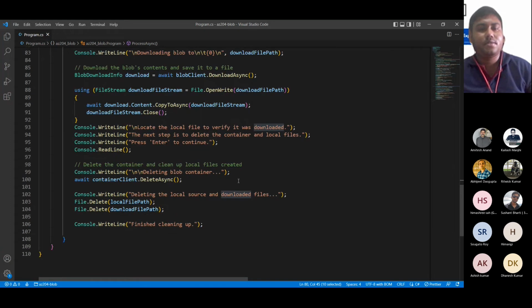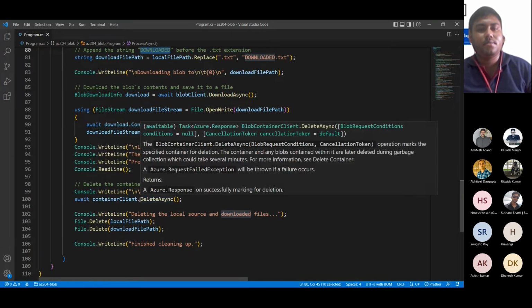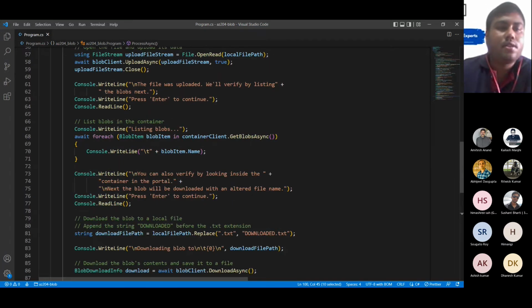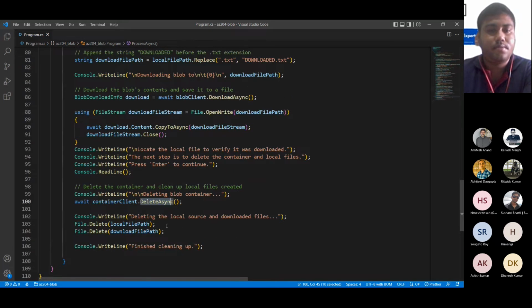Now, as a cleanup process, it will be deleting the blob by calling this function, and all the references to all these functions are available in Microsoft references.